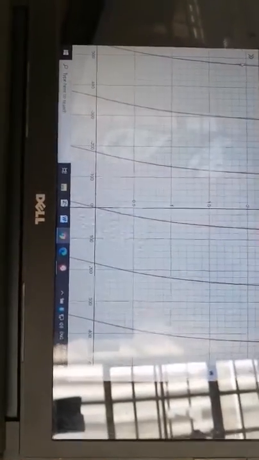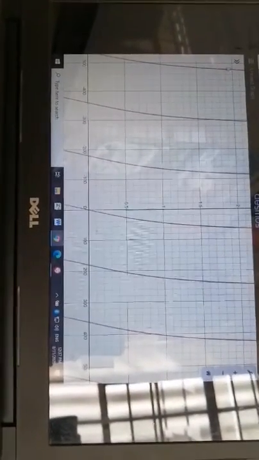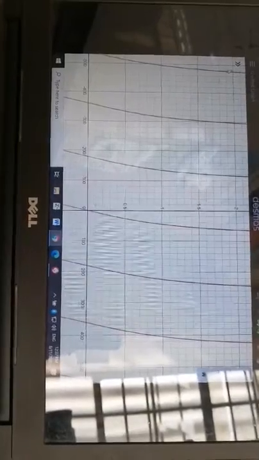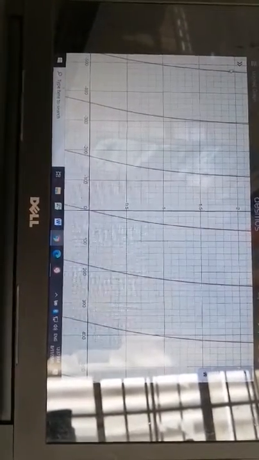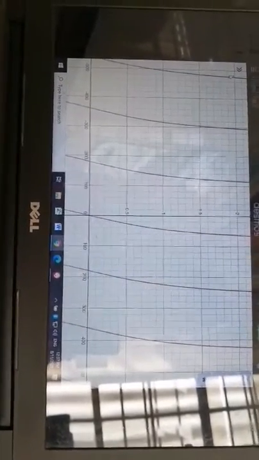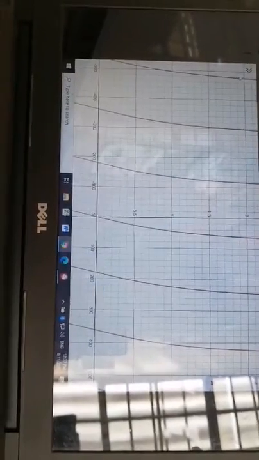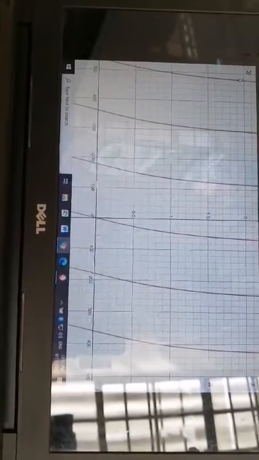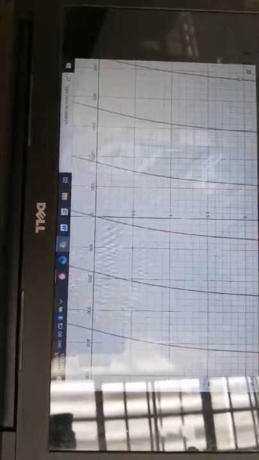And I only drew this graph for you from negative 1080 degrees to positive 1080 degrees. Can you see the problem? Okay? So I can't just give one answer. We need to give multiple answers.